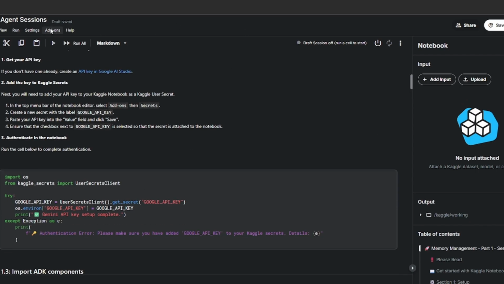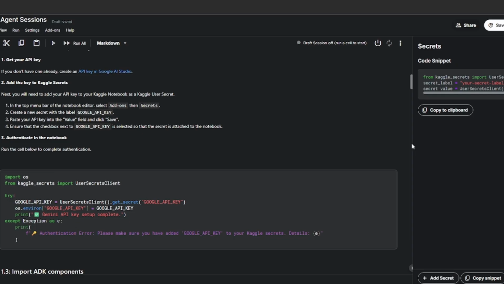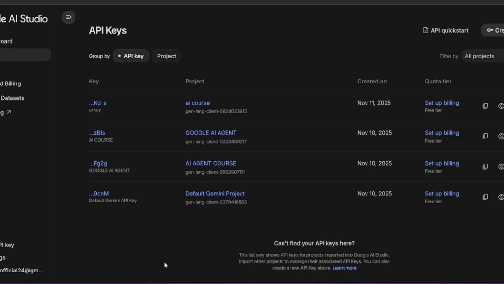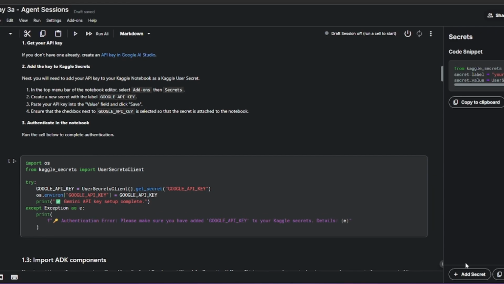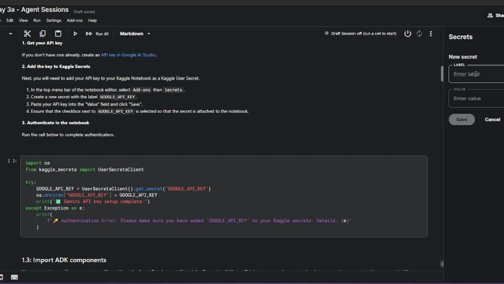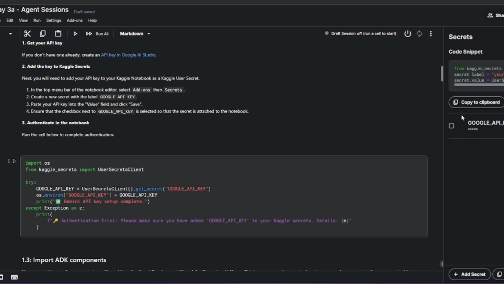First of all, you have to do the same thing. You have to add the key. So I will add my key. I will copy my key. And then you have to select no secret. So now save.